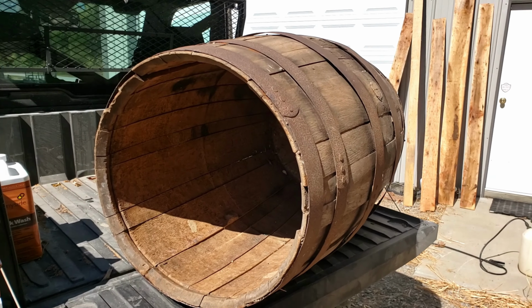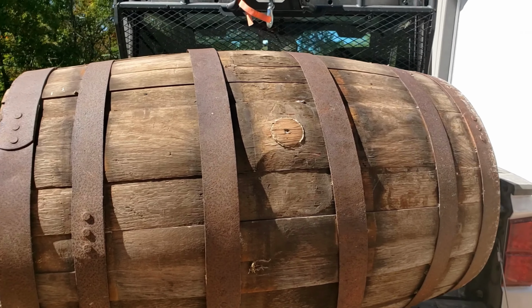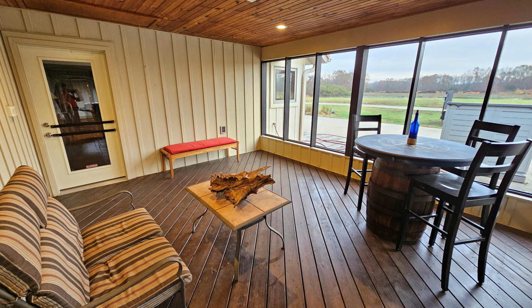Hey everybody, it's Sharon, and I'm going to show you today how I took an old whiskey barrel and turned it into a pub table that we're going to use in our little outdoor screened-in porch area.